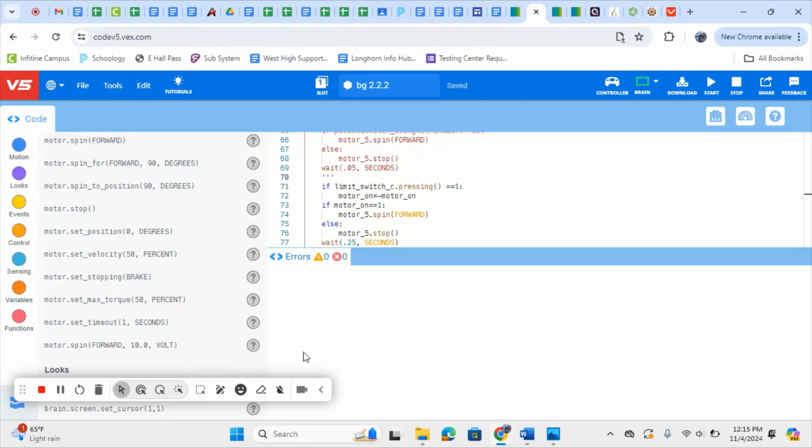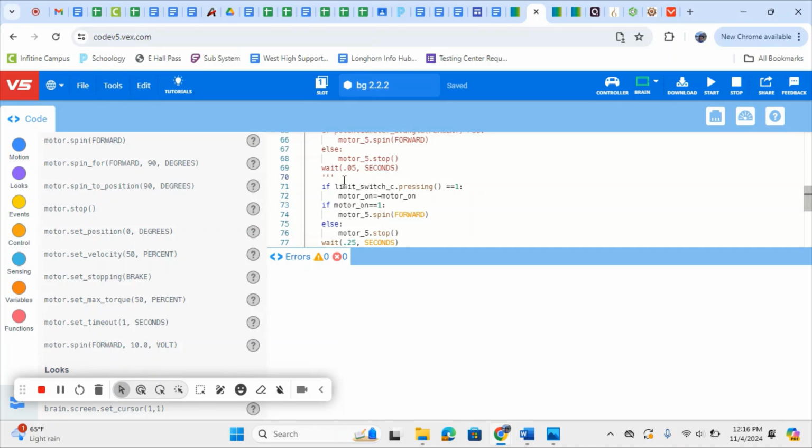The last thing we're going to do is use the potentiometer to control our motor speed while still using that limit switch to turn our motor on and off. The potentiometer is what we call an analog sensor. It gives us analog values, which means more than just on-off values like the bump switch and limit switch do. We're going to use those different values to control our motor speed. So 100% is full speed, 0% it's not moving, 50% it's moving at 50% of its max speed.